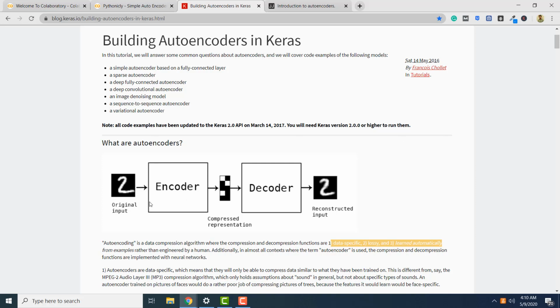Autoencoder is a lossy algorithm because when you encode a huge image into small dimensions, you basically lose some information. So the reconstructed image will not be as good as an input image, but still you can see it's pretty good. It has been able to identify it back to its original 2. So this is the original 2 and this is the predicted 2. You can see that it is a bit blurry, but still you can see that decoder has successfully reconstructed the decompressed image. So let's go back to the code.